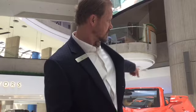That siren indicates when the turntable is going to start again. We take safety here at GM very seriously. Behind those concrete columns, we have lasers that you can't see, but if somebody steps on the turntable or touches the trucks, it will stop the turntable. It is one of the largest turntables in the world. It's 98 feet in diameter, and at its current pace it takes a full 12 minutes to make a full rotation.